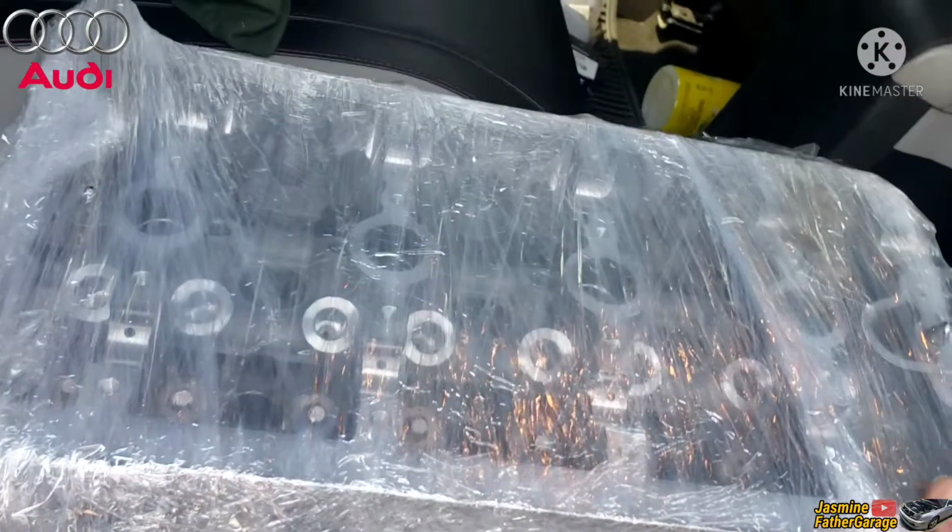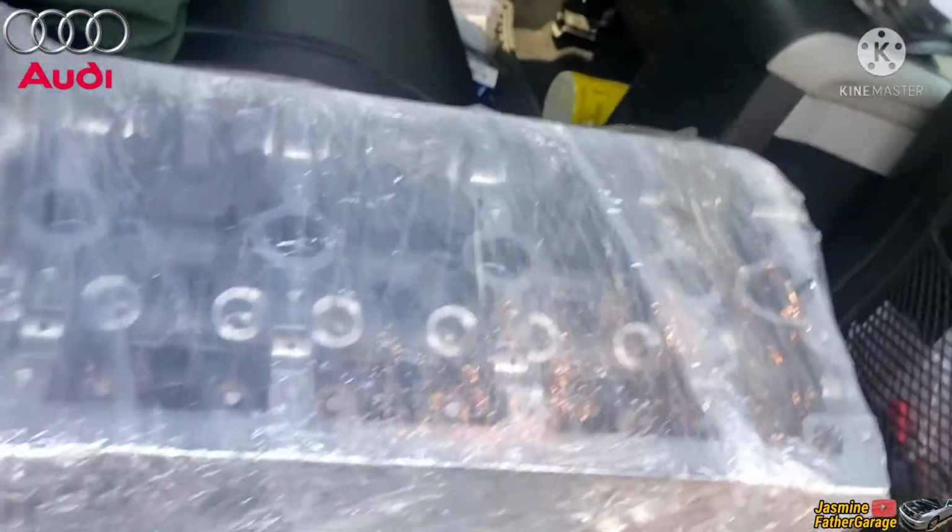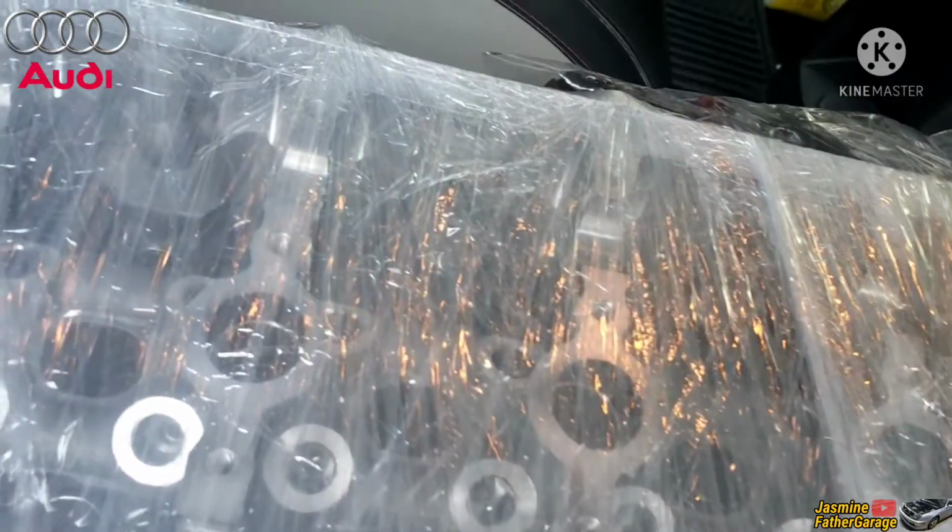Alright, check it out guys. The head is back. Nice and clean, polished. Brand new intake valves. They've been lapped and gapped. See at the back here. Super clean, way better than before.